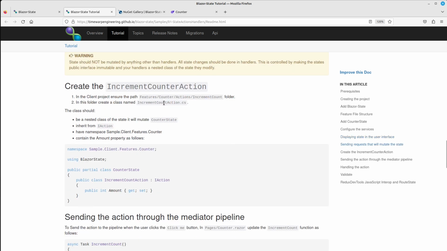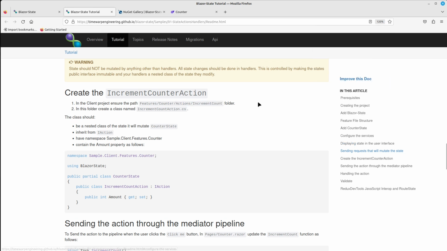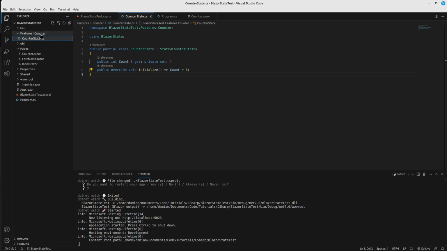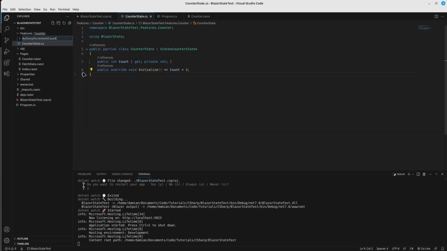So now we need another nested folder, which is inside the counter folder, and then actions and increment count. It's not necessarily that you have to do it in this particular way, but it's a good pattern, especially if your application gets more complicated, more complex.